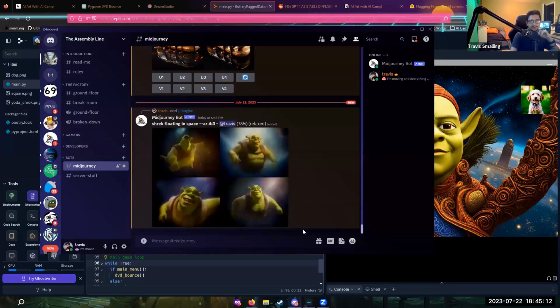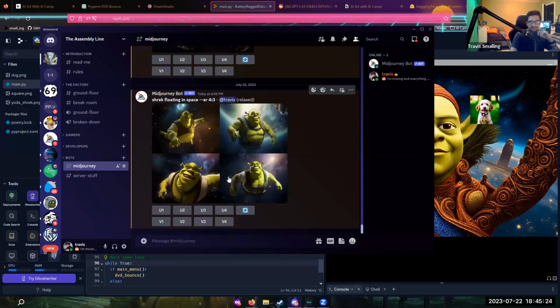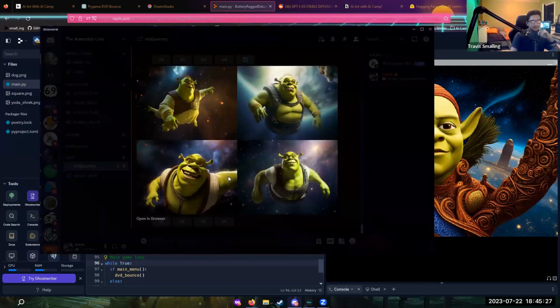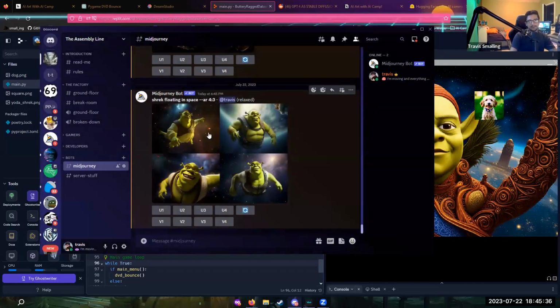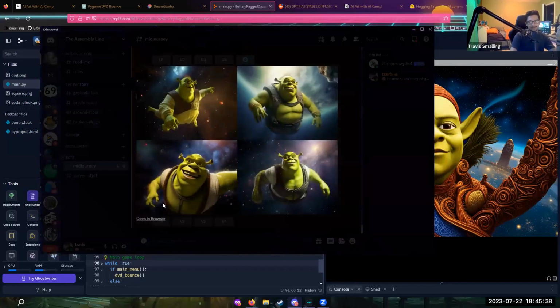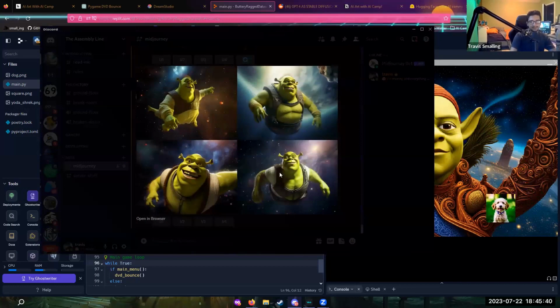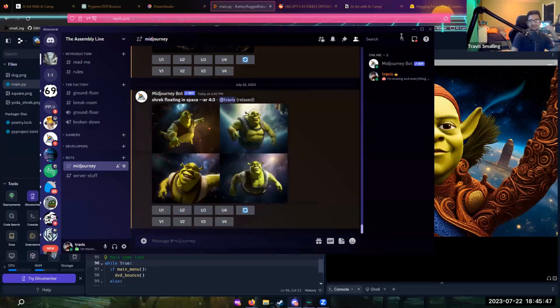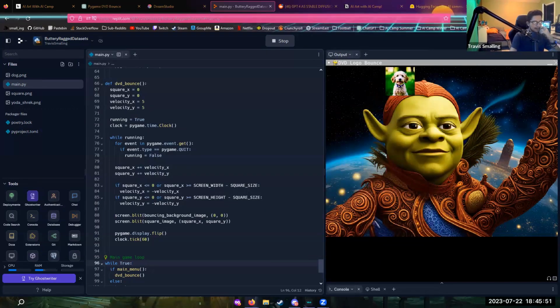So here is Midjourney's Shrek in space. Honestly, bottom left is not bad. I gotta say, this is what Midjourney got me very quickly. Again, with this you sacrifice a lot of the control. You have no way of negative prompting. Let's say I don't like the weird clothes he's wearing. I have no way of fixing that. I think he's floating to a rock or something. There's a lot of weird things. There's a lot of different approaches to it.